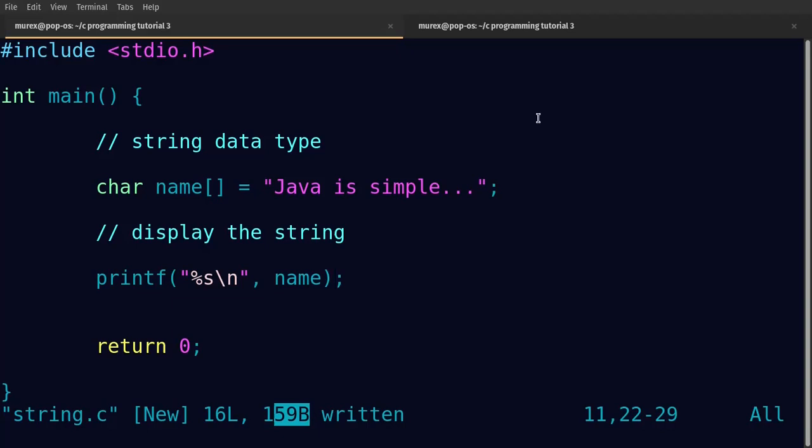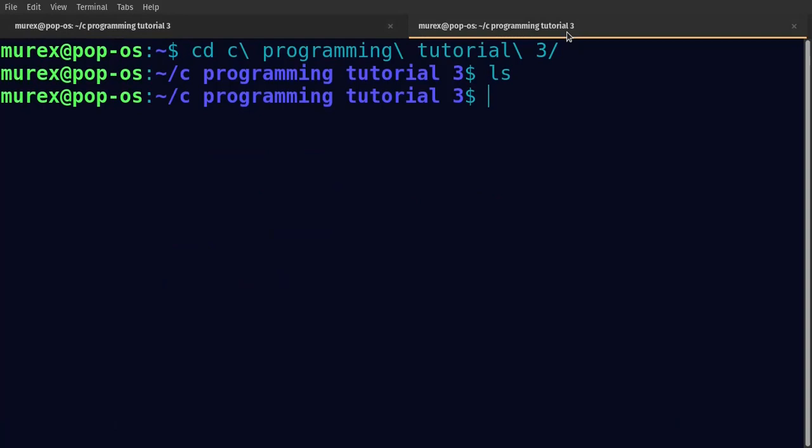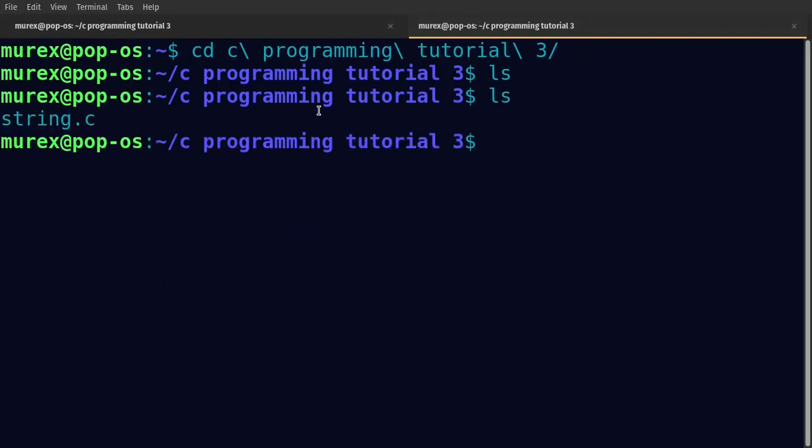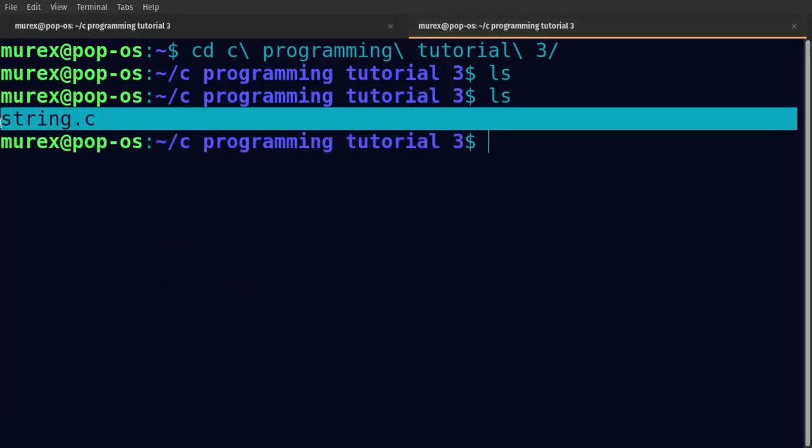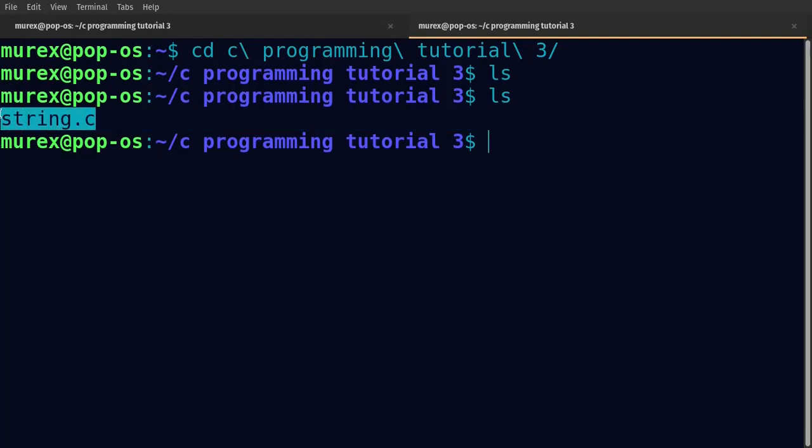And then if I go to where I'm going to compile and type ls again, now my file exists in my local machine. You will know that we have two different types of memories. We have the main memory and secondary memory. This is the secondary memory, and the main memory is RAM.